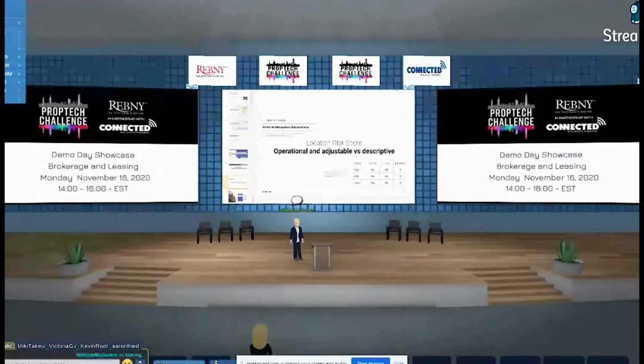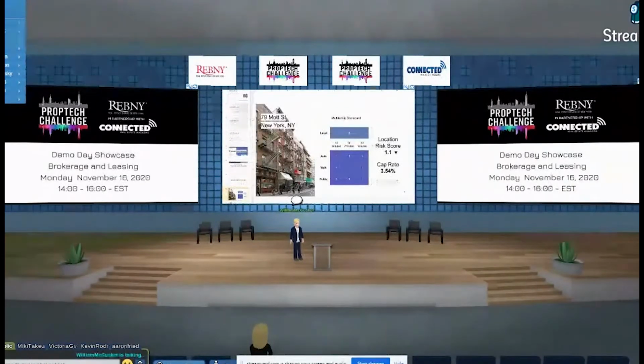And just to show it in action in places in New York that people are probably fairly familiar with, looking at Mott Street and Chinatown, this area is a 2 out of 10, so quite a good score, not the best of the best. And in terms of its access, it's as good as you can get.